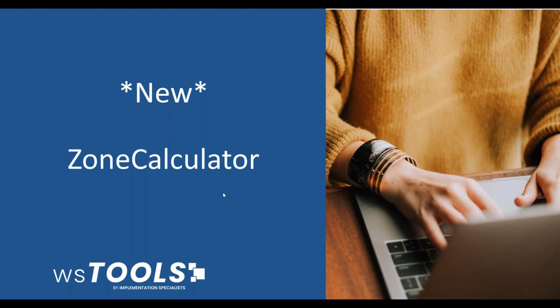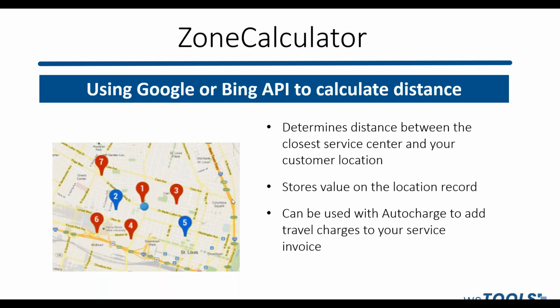So let's get started. First off, we're going to talk about what is Zone Calculator. Basically, Zone Calculator as a product will allow you to measure how far you are from a service hub, or your service centers. You can put your service centers in setup, and then with each of your customers' locations, you get to run the tool and it'll come up and say, this particular customer location is, round trip, let's say, 50 miles from your closest service center, because it'll determine what is the closest service center for you.